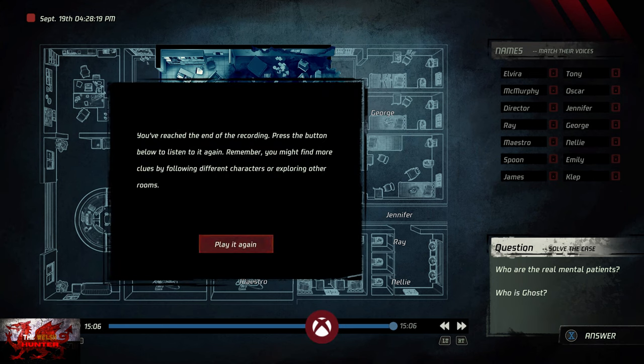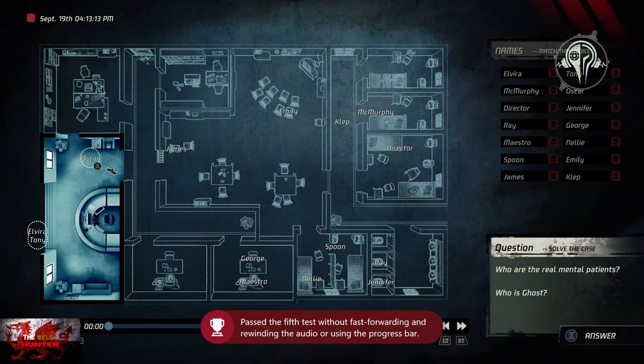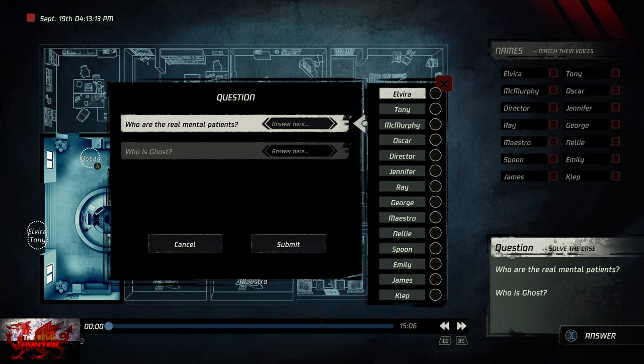We do it again. Now we should get the fifth achievement called Mental Hospital for passing the test without fast-forwarding and rewinding. We're going to do a few answers for the first one. So who are the real mental patients? We're going to choose the director first, then Maestro. It doesn't matter what order, as long as you pick them. So it'll be director, go down, and it'll be Maestro, the Mexican mayor, Maestro. Then Spoon, then Emily, and then Clep at the very bottom.